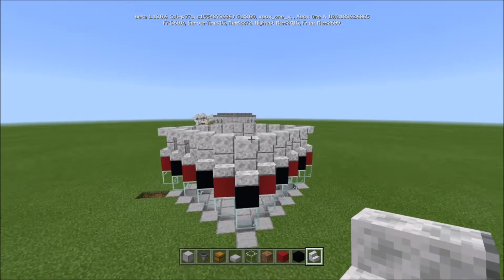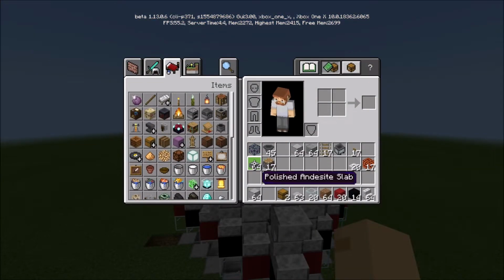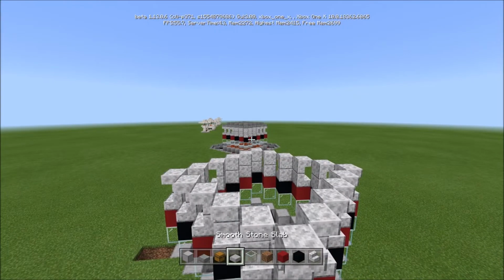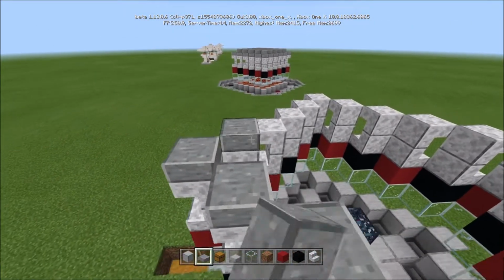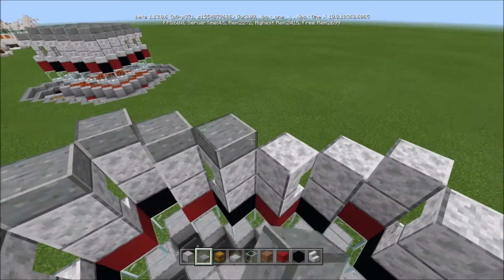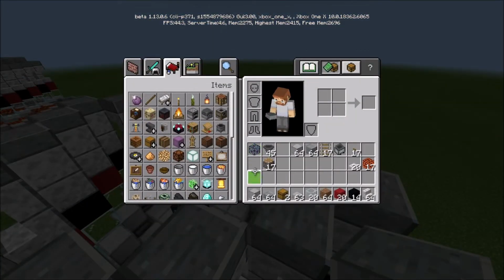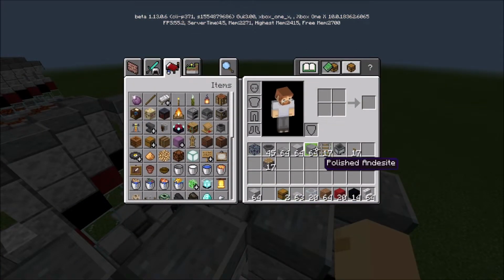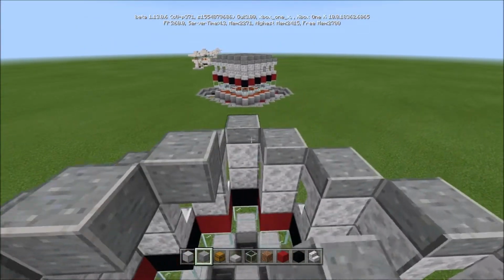Okay, so now that that's done with them on top, what I'm going to do is come in here, take my polished andesite, the slabs, place them on top, okay, like so. Oops. Okay, and this is just for a design feature. This is nothing to do with getting them to spawn or anything like that. You just want to make sure it's closed off at the top.